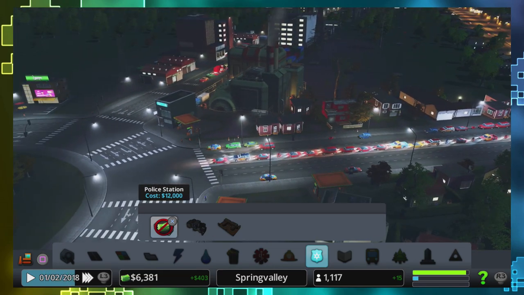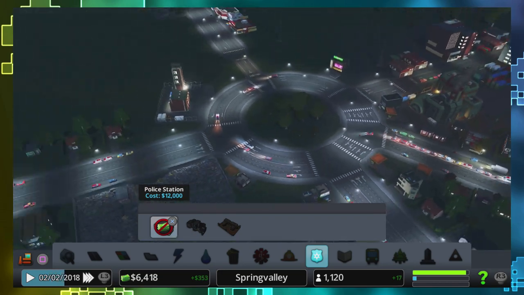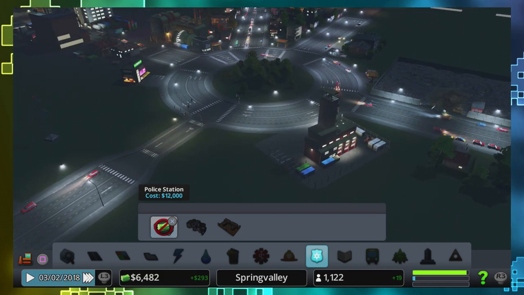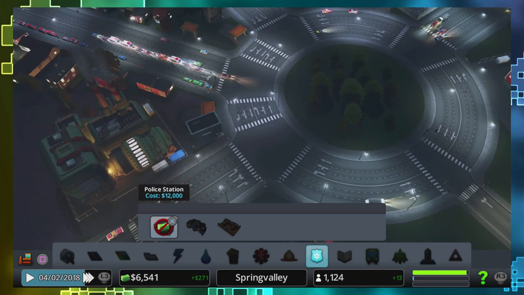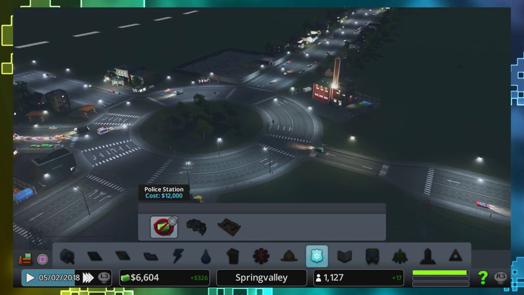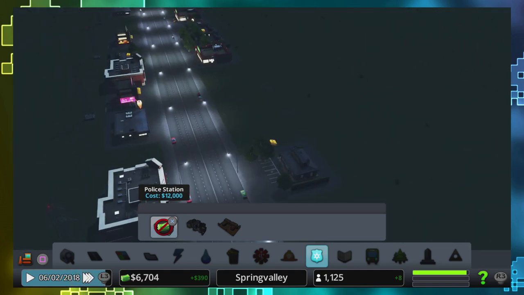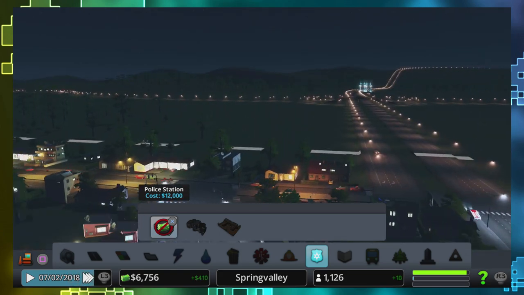Oh, there's traffic. Oh no, this is getting crazy. This roundabout is super dangerous. Look how short all those side lanes are. Oh God, I'm going to murder someone by accident. Okay, good. The town is getting built up. Come on, commercial district, become bigger. You are literally the slowest part of this town. So I guess there aren't enough people.